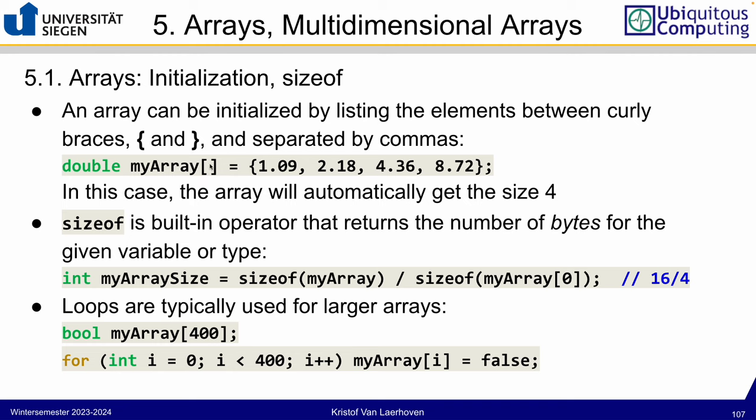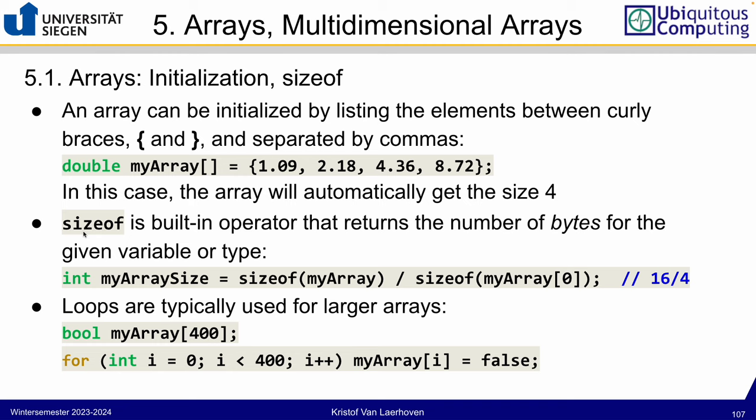In this case, we can put the 4 here because this is an array of size 4, but we don't have to because the compiler already knows that this array over here is of size 4. So it can automatically say, okay, then we assume that my array is also meant to be 4. If you would say 5 here or something else, you would get an error because the compiler would be confused about this, obviously. So this is basically the way to assign smaller arrays immediately into particular values. You can put a 4 here or you can leave it out. It's kind of a shortcut because the compiler already knows what size this constant array over here is. So it's just like the initialization of variables, except that you now have a collection of those variables.